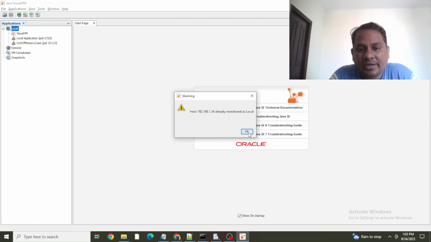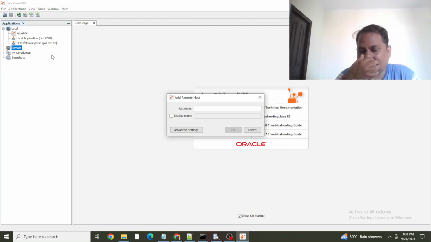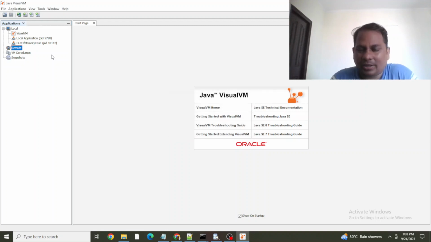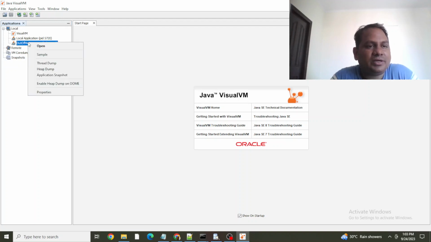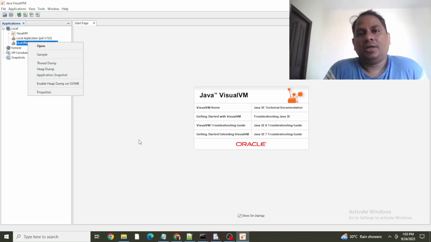But you remember, you saw that process, how we can connect to the JVM which is running on a remote machine. The same way it will show the process ID, I mean the process which is running, and we can create the heap dump the same way. So this is the main important thing. As a developer, we have to analyze the heap.